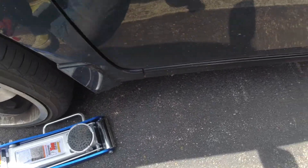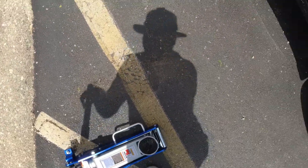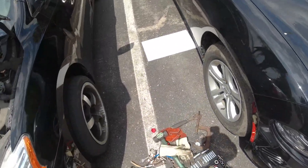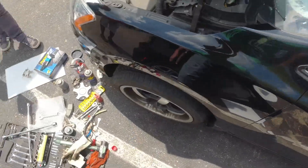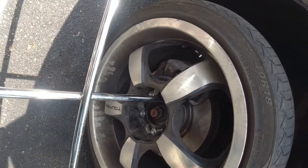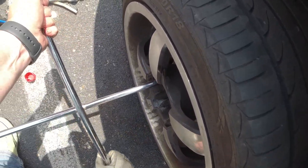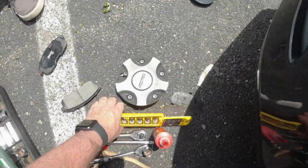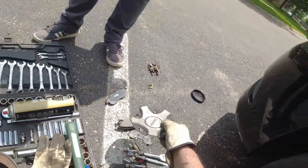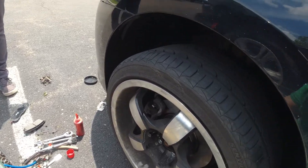I love this aluminum racing jack — this thing is sweet. I waited years for it to go on sale. Now we get to move to the side that's all in the sun. It's not like there's a lot of shade here, but I got a little shade. We need to put this cover back on — crazy with one real bolt and some fake ones.